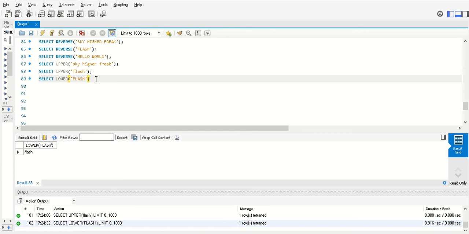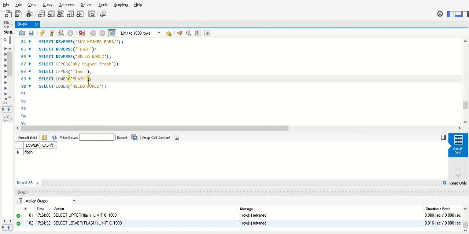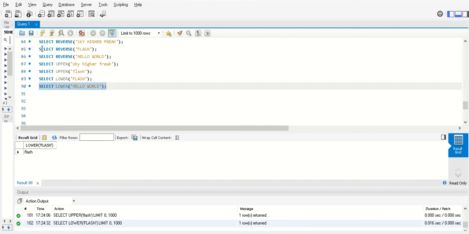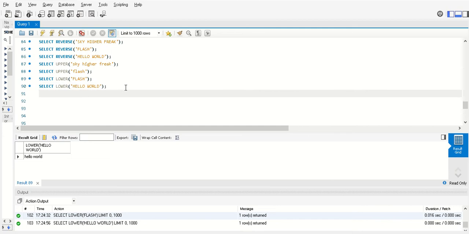It's not in capital letters. Okay. Let's try with another one. From capital letters to lowercase and small letters. So this is about the upper command and lower command.